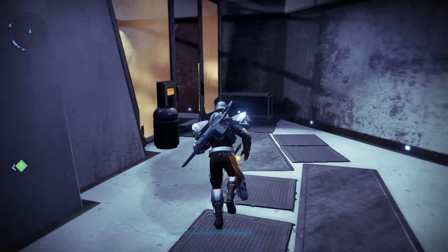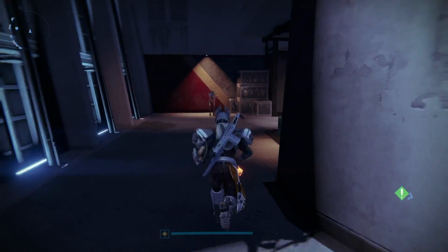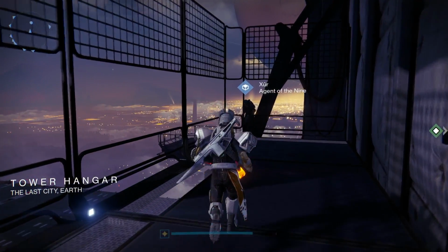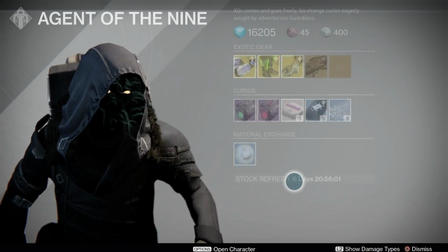Now, today's video is going to be pretty short, but it's going to be a pretty helpful video for a lot of you guys out there that might not have realized that Xur's inventory actually isn't complete shit this week. I definitely thought it was at first, but then when I took a second look, I realized he did actually have a pretty decent set of inventory because he does have that legacy primary engram.